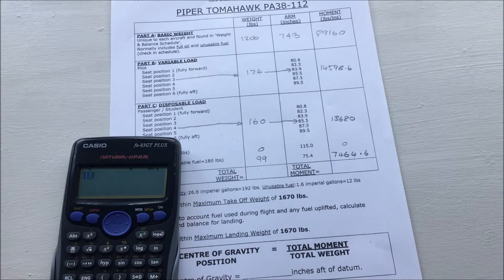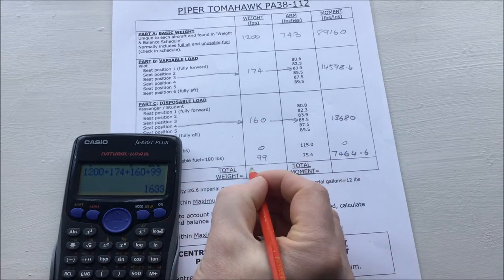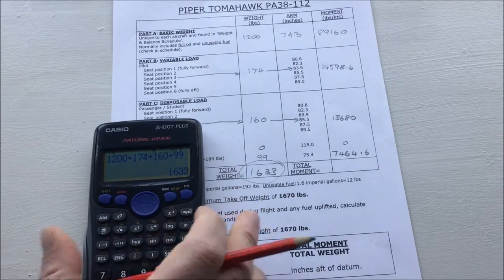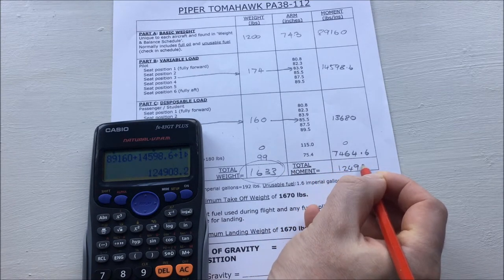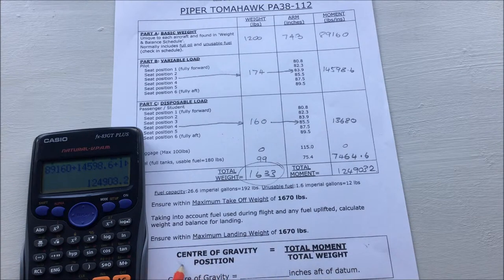So 1,200 plus 174 plus 160 plus 99 is 1,633. That's my total weight, and we can see it's within the maximum takeoff weight, so it's less than 1,670 for the Piper Tomahawk. And we do the same for the moment. So we get 124903.2.